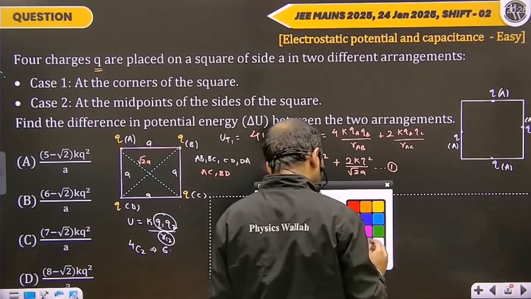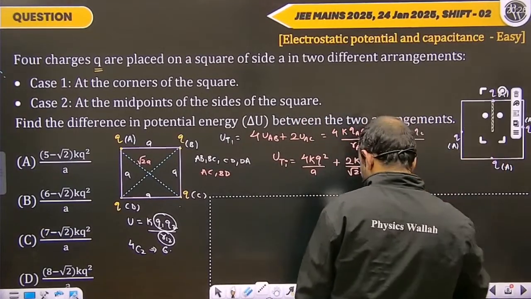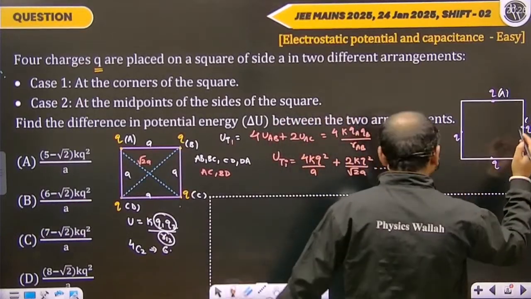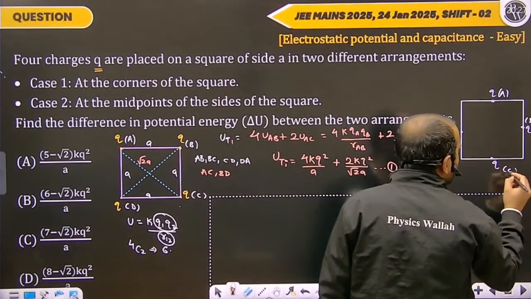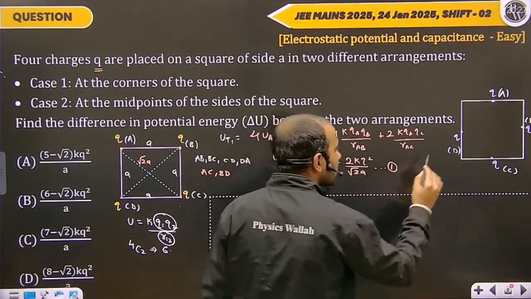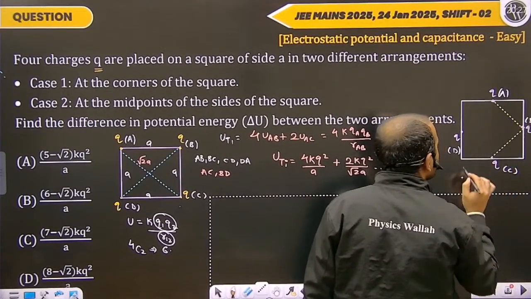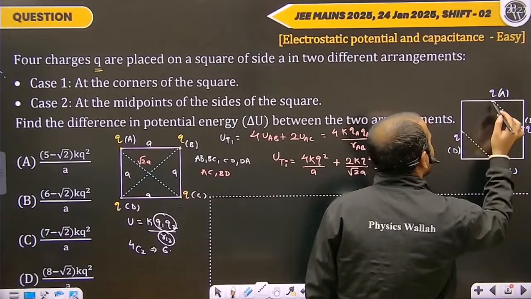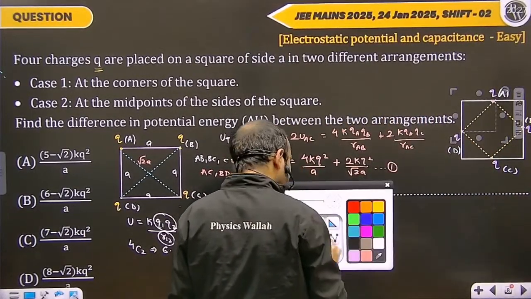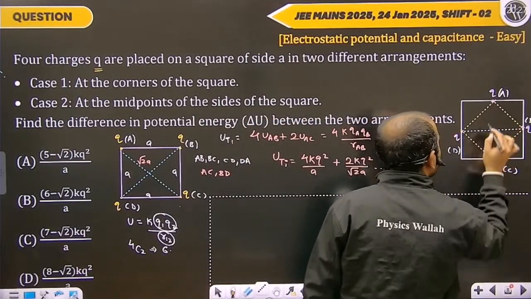Let us see. The distance between AB will definitely change. Oh, okay, I have taken all the points as A, so let us take the points as A, B, C, D, right? So let us talk about the distance. So A to B, then B to C, then C to D, then D to A. We are having this arrangement, and apart from that, if you see the diagonals, these will be the diagonals, right?